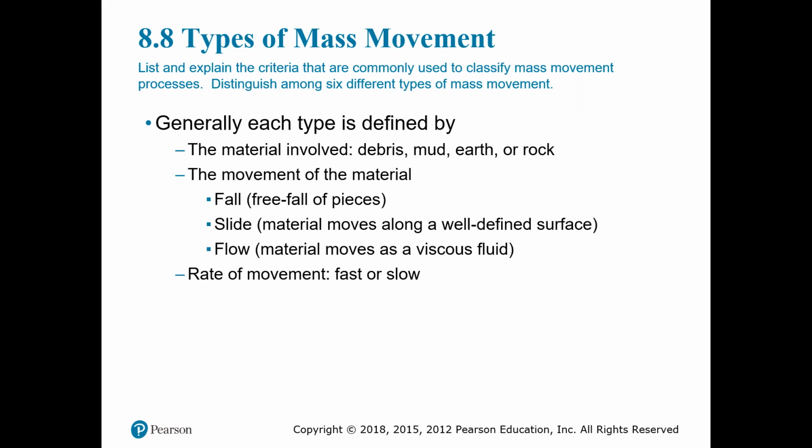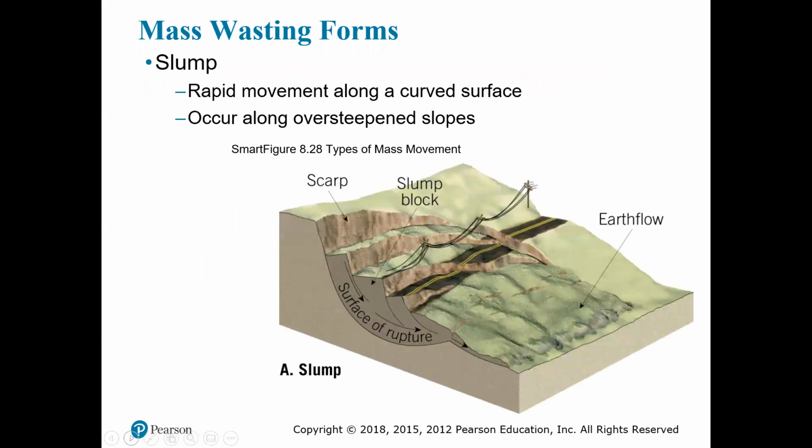But most mass movements don't move like that. Most mass movement is actually really slow, and we'll look at a few of those as well. The rapid forms of mass movement that we can see are slumps, rock slides, debris flows, and earth flows. These are more common where slopes are steep, and the speed here varies from barely perceptible to very rapid.